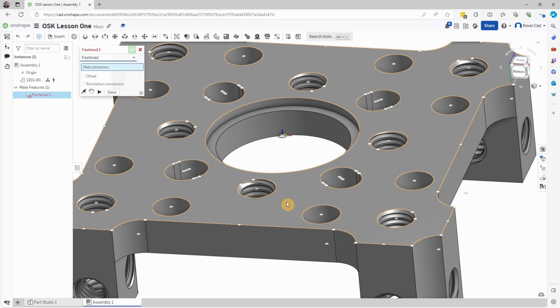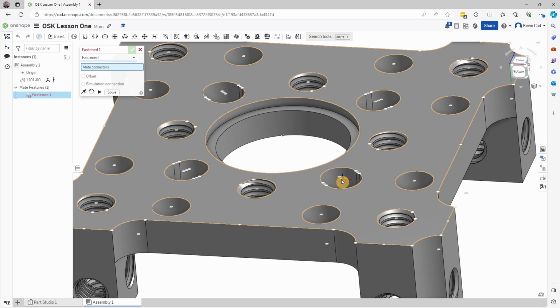So what I can do is, if I see something I want, I can hold down my shift key, and the shift key tells the program to stop updating the list of possibilities and just go with what you currently have. And so you can see I can reach over here now.